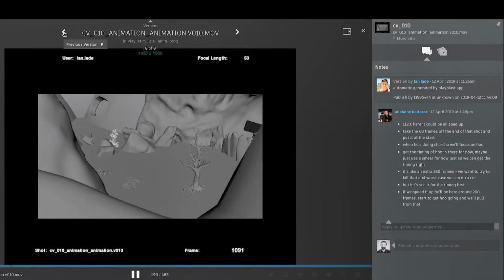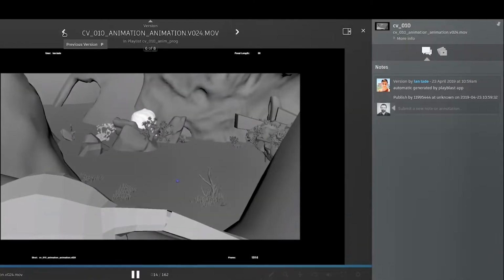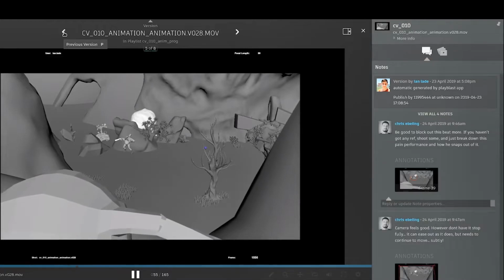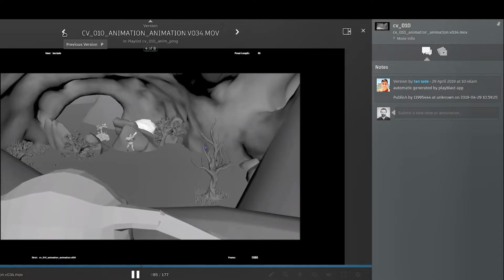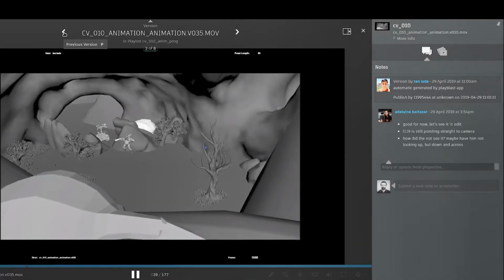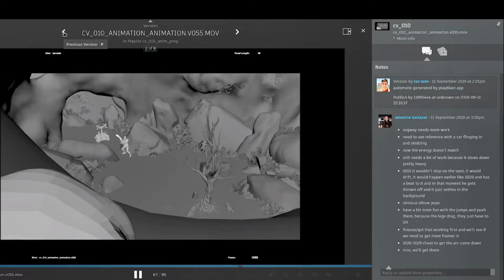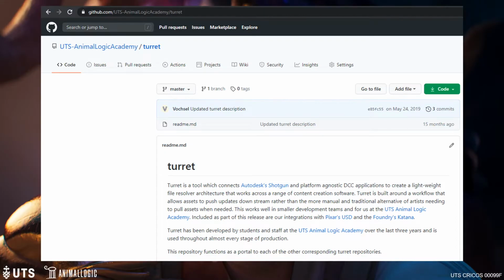Let's look through a quick example of this. This is the same shot we saw before, but this is looking through all of the various animation versions from start to approval, to final. And again, what's interesting here is you can see the set coming along. The animator is actually not doing anything to update this set in between iterations. Each day they come in and open up their work, the set just gets updated, and it's not something that they have to be really cognizant of or even really opting into. And you can see that, while the animation is getting better, the set's also getting better as well.